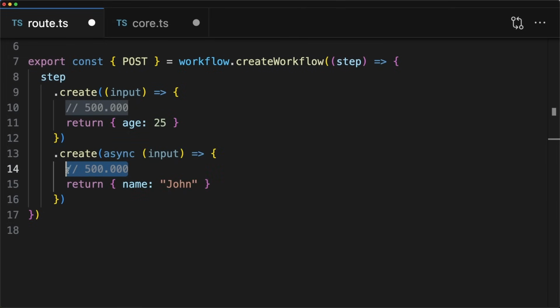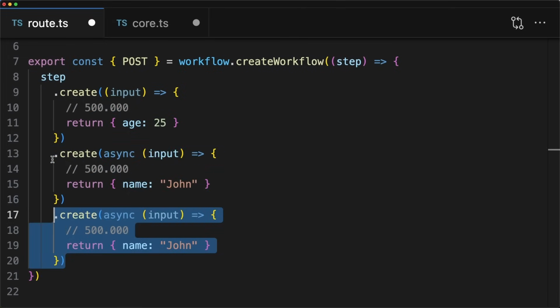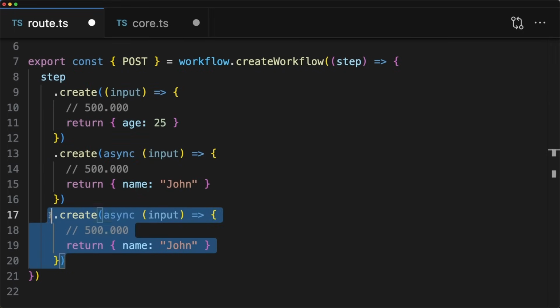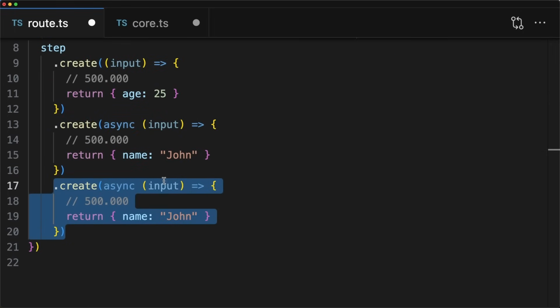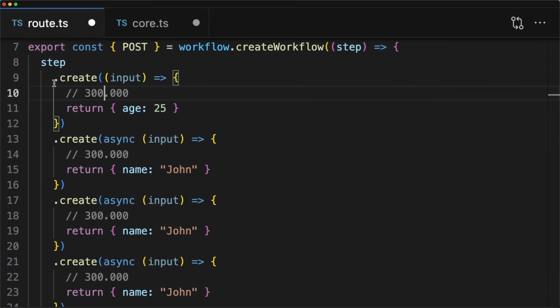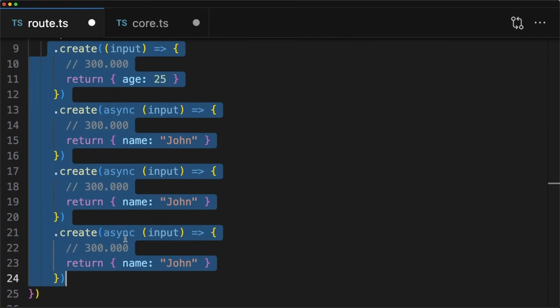So you can split up your workload to handle it in the maximum timeout duration that you get, right? So let's make this take about 8 seconds, this takes 8 seconds, and this takes 8 seconds. If this took longer, well, you just split it up across 4 steps, and now you do a bit less on each step, right? You get the idea, right? Now every step will still remain under that 10-second limit, and you get as many as you want, right? There is no limit on how many steps you want to chain together.